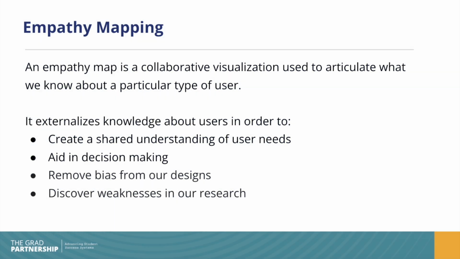An empathy map is a collaborative visualization used to articulate what we know about a particular type of user, in this case, students, parents, or staff. It externalizes knowledge about users in order to create a shared understanding of users' needs, aid in decision making, remove bias from our designs, and discover weaknesses in our research.